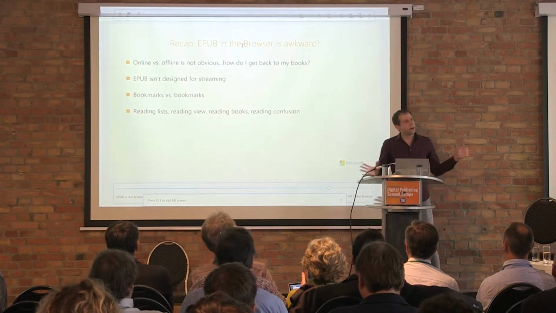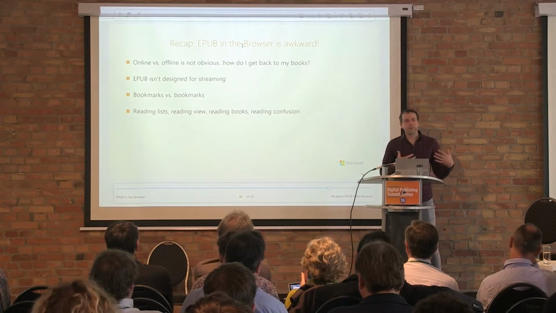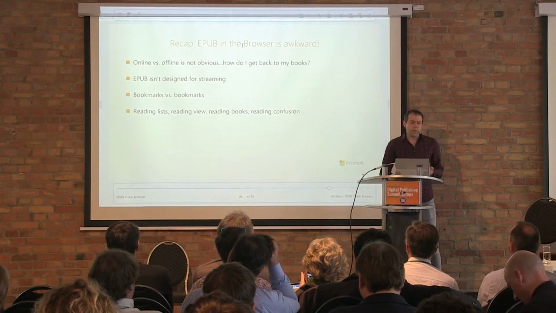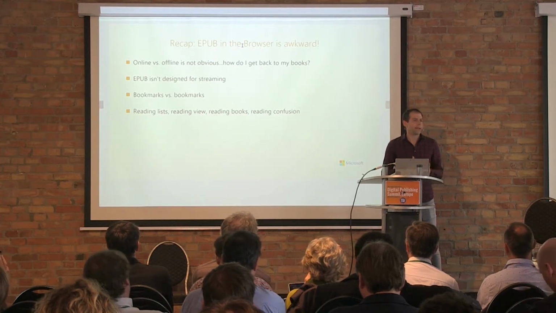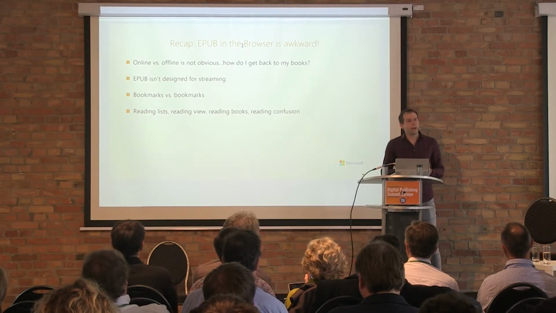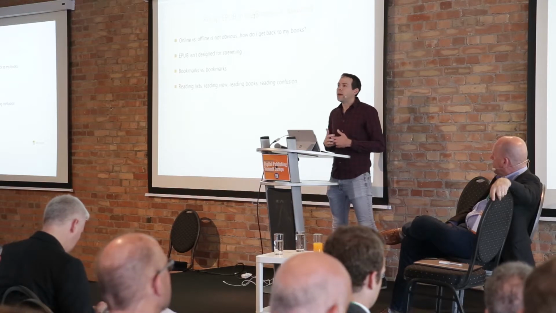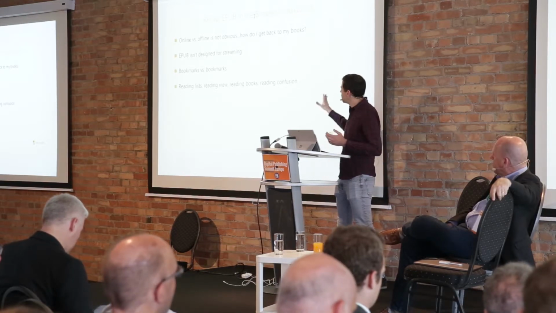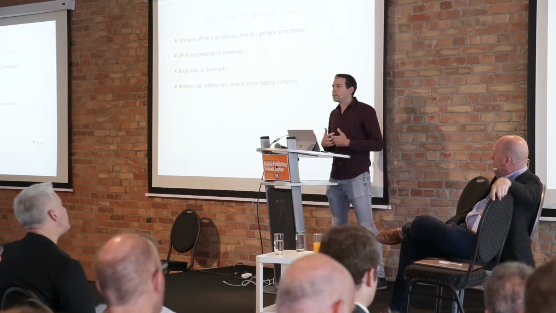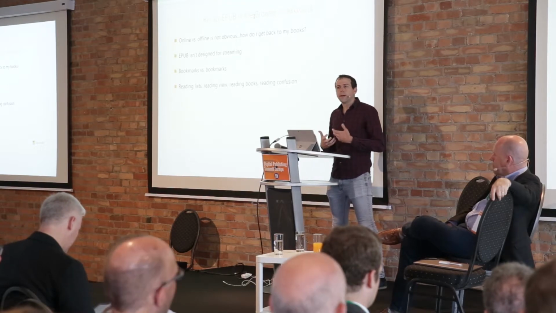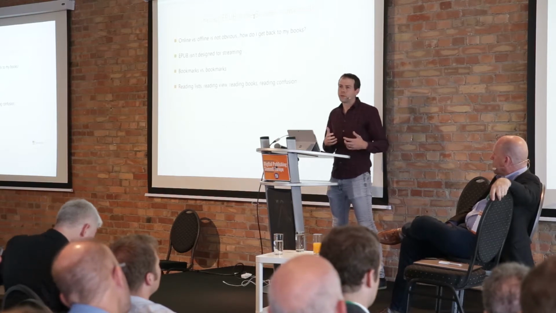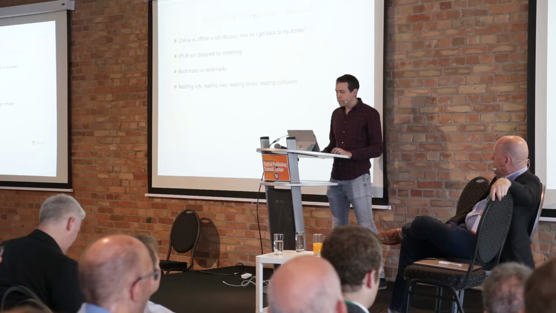All right, so we're almost to the end. Just to recap, there are some awkward points when you bring EPUB into the browser. The most critical of those is really the offline-online thing. I can't stress this enough. When people open a web browser, they do it when they're online. They don't tend to do it when they're offline. And you have to train users. You have to find ways that make sense to a user. And secondly, EPUB just isn't designed for streaming. If we designed EPUB as a web-first, browser-first content type, we'd be thinking about that from day one, and we'd either make sure the content type EPUB itself supported that, or we'd make sure that tools that developed EPUB optimized for streaming content down.